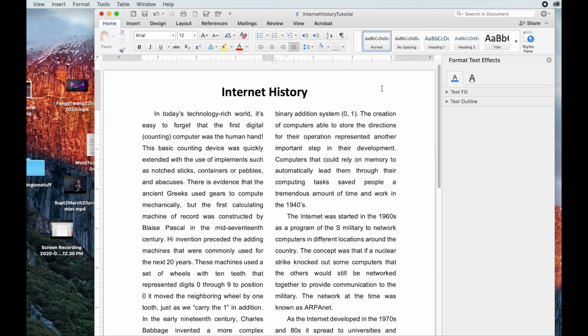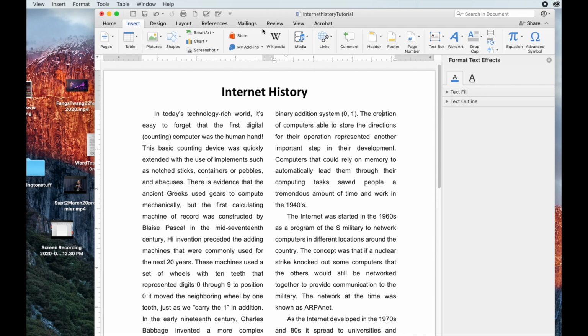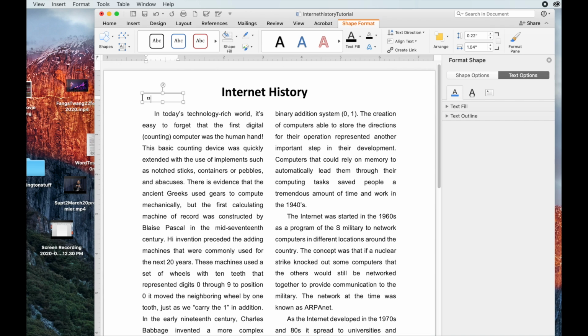Now some of you might say, well, if you want to put your name up there, no problem. Just click back on the Home, Insert, go back to text box, draw another text box, put a small one here. Actually, I want you to do both of these. And then you can just type by and put your name. And mine, I have to make the text box slightly bigger, a little bit wider. That looks good. If anything, no bigger than 12 point.